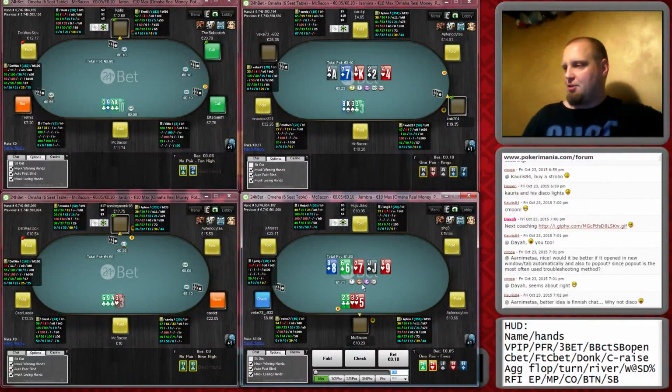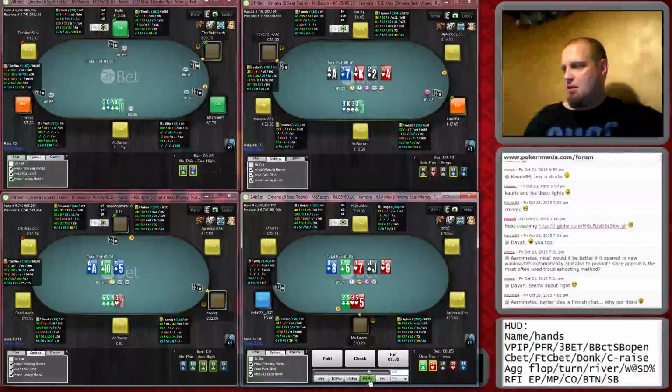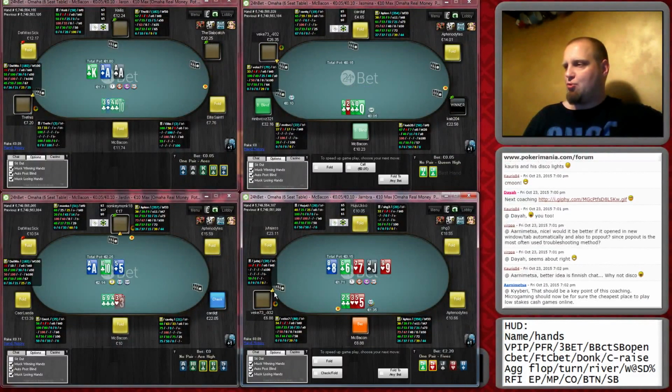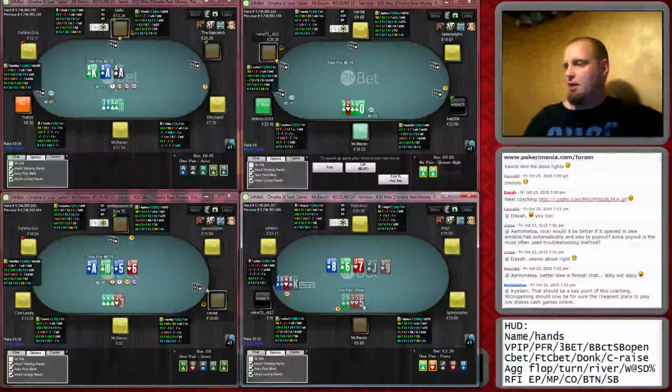So we almost have a straight here. I actually tried to bluff him, because he made 2 small bets. Might be open-ender off with 9. He had a 5-4. Okay.